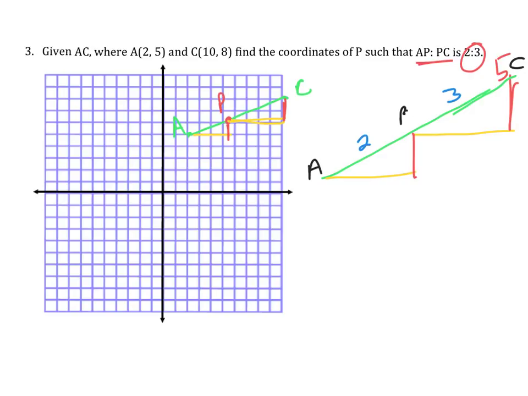So then I don't know where exactly point P was. That was totally a guess, which means if I don't know exactly if this is right, then I don't really know this length, and I don't really know this length. Those were guesses. Okay, so I'm going to make up letters for those, and instead of using A and C, since those are already in the problem, I'm going to use the variables B and D. That's just my choice.